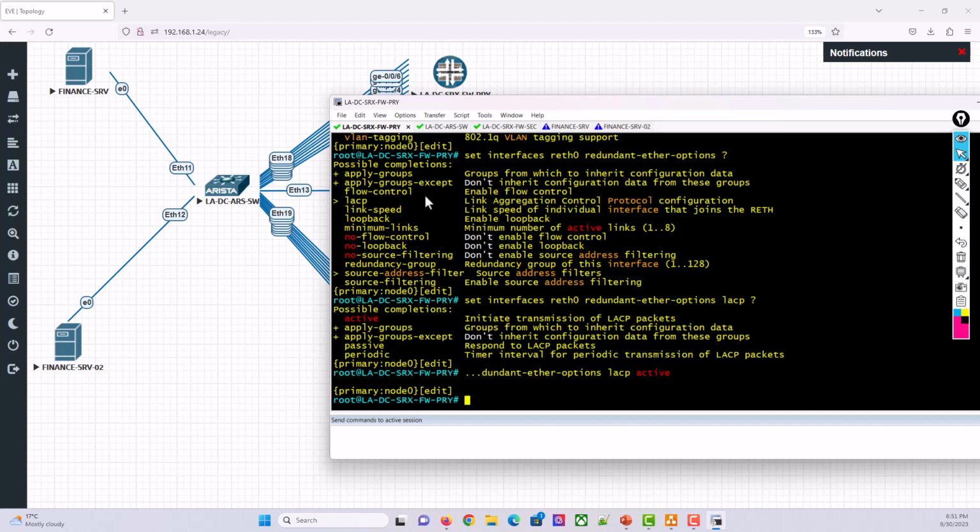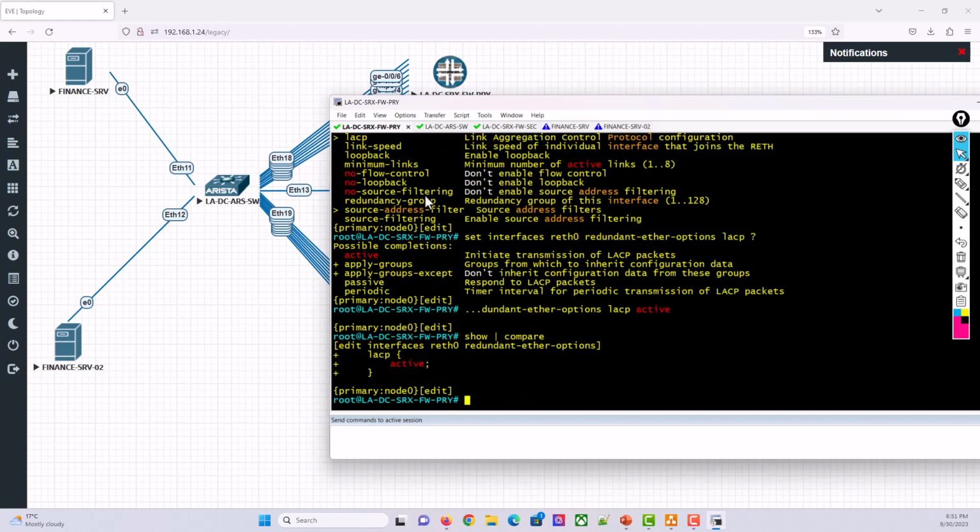Okay, show | compare, and then we can hit commit.